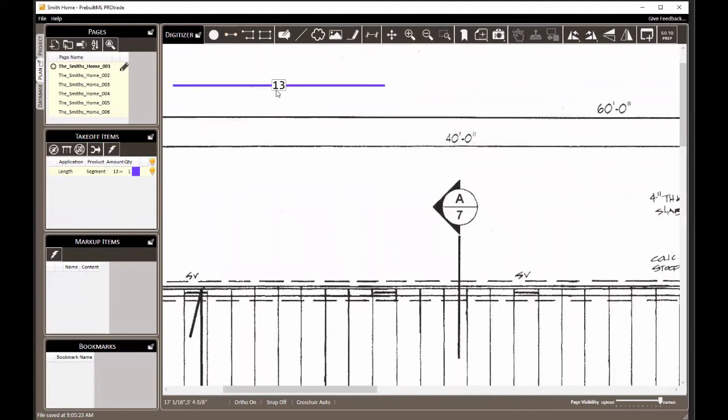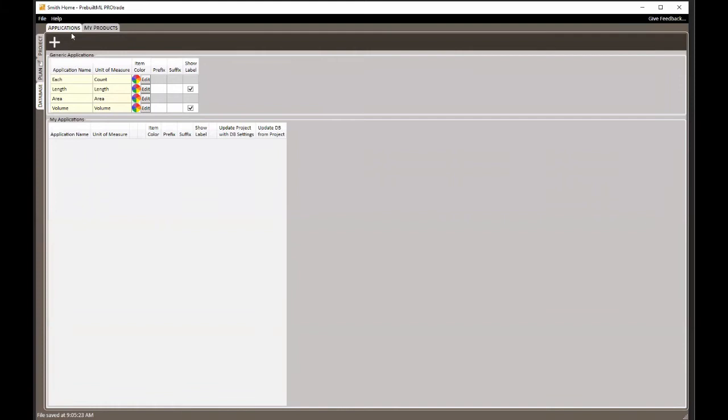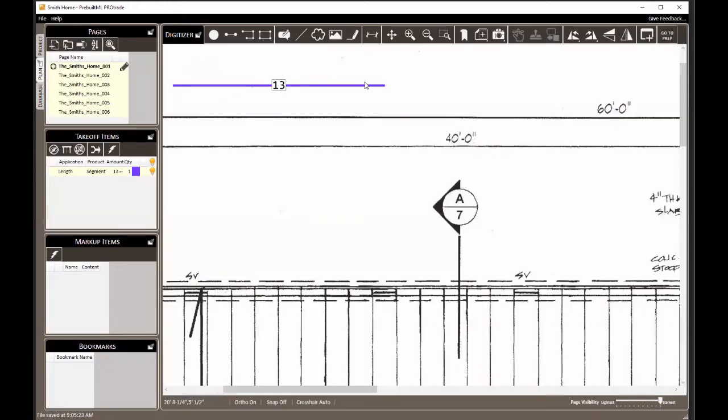And that's because of some new functionalities that we've introduced over here on the database tab. If you're on the database tab up here on applications, now we've always had my applications down here where you could create your own custom items, but now we've exposed to you the ability for you to control how just those generic items that you draw come in. So there's colors, prefixes, suffixes, whether labels show or not. So all that is controlled from here, which is why at this point, when I drew this length line, I got a label on it because it's set that way over there, as well as I've got the purple color.